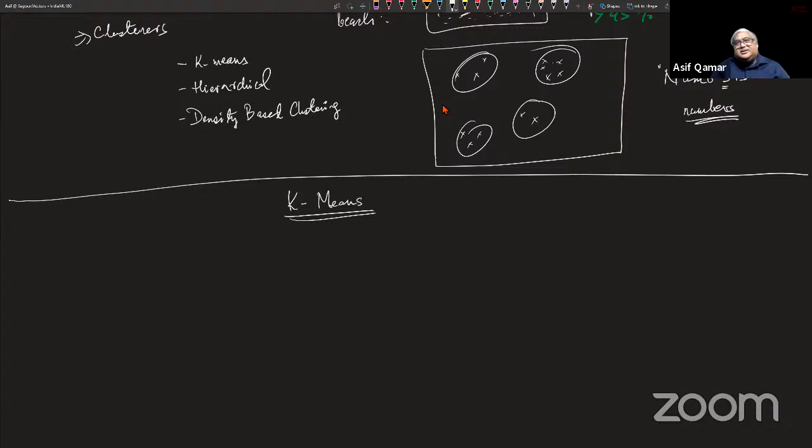Now, k-means, the version that I'm going to explain here, is a very simple version. Usually you use a bit more sophisticated version of it to speed it up, to make it run faster. But we don't want to get into the complications. We want to get to the core of the idea. And to get to the core of the idea, we will avoid all sorts of optimizations.